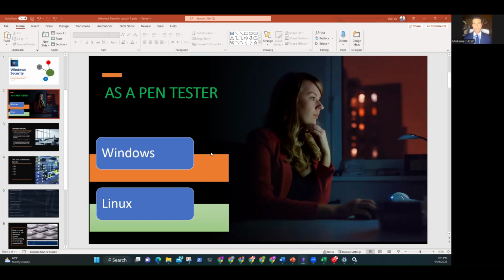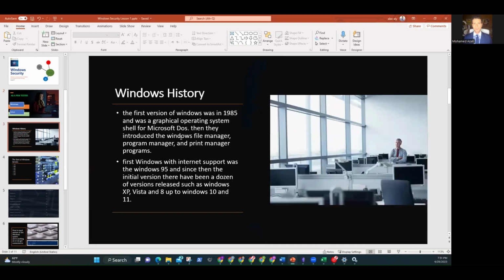And if we're going to talk about Windows, we need to know a little bit about the history of Windows. Windows started in 1985 as a graphical operating system for DOS, if anyone remembers DOS.